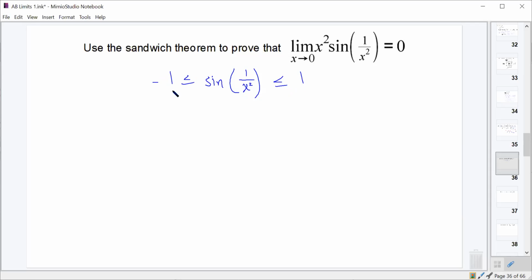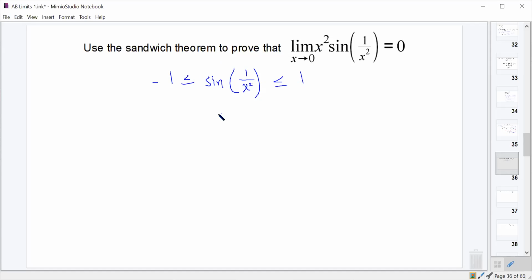And whenever you take the sine of an angle, doesn't matter what the angle is, doesn't matter if this is 10,000x in here, when I take the sine of it, I always get something out between -1 and 1. Same is true for cosine, right? Yeah. Okay. Well, this inequality already looks very similar to the type of inequality that we want for the sandwich theorem. But instead of having sine of 1 over x squared in the middle, I need to have x squared times sine of 1 over x squared in the middle. So how can I get an x squared in there?